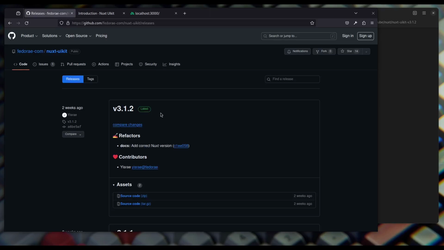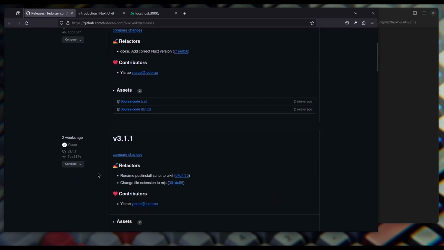So about 2 weeks ago we created this release here, this latest release for version 3 of this Nuxt UIkit module, and I'm just getting a chance to talk about it. It's something I've wanted to talk about from the point of releasing, because it's actually a very significant release that we've done. Just haven't really gotten the time to do so until now.